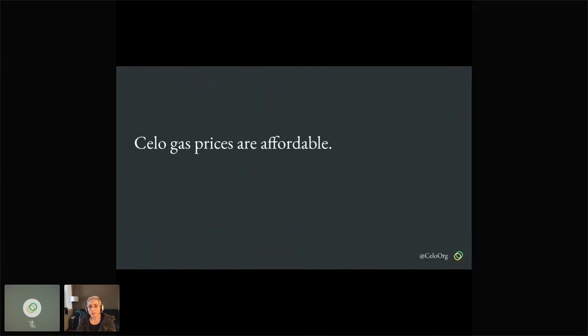So the first thing to think about is gas prices. Gas prices are affordable. They're measured in cents, and actually, let me double check, but fractions of cents, which is vastly different from Ethereum. Rising gas prices is a huge familiar theme, and a fluctuation. Current gas prices, I looked up this morning on Ethereum, range between $3.51 and $7.94, which is essentially the range of a cup of coffee to a really expensive cup of coffee.